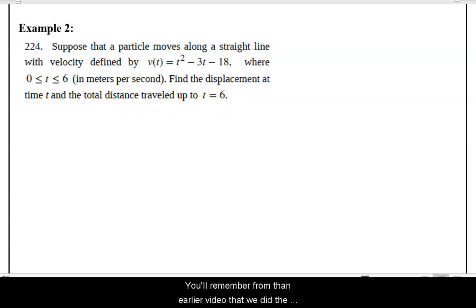You'll remember from an earlier video that displacement is how far you are from where you started when you began your trip. For example, if we are in Denver and we drive from Denver to Colorado Springs, which is 70 miles south, and then turn around and drive 70 miles back north and end up right back in Denver where we started, our displacement is 0 because we ended up where we began. On the other hand, our total distance traveled would be 140 miles because we traveled 70 miles south and 70 miles north to give us a total distance of 140.